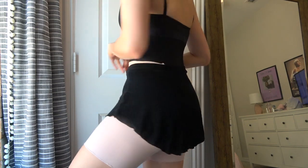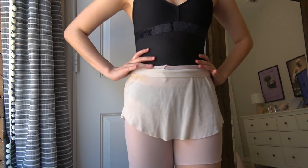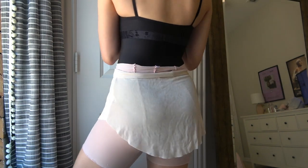I forgot to say sizes in my leotard collection video and got a bunch of questions about it, so if I remember the size or it's on here, I'll let you know. This one's a small. It's a bullet point skirt — just black, really classic. Staple. Every ballerina needs one. I actually have two of those; I think one of them's not mine. Then I have this white skirt, same shape as a bullet point skirt but not bullet point brand. I honestly don't know what brand it is — I bought it from a friend. It has coffee stains on it, but we just ignore that. This is a size medium and I just roll it down.